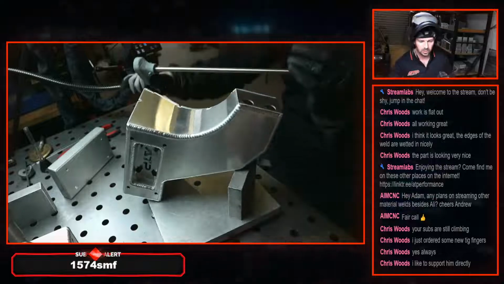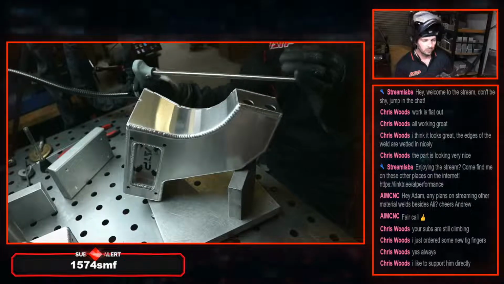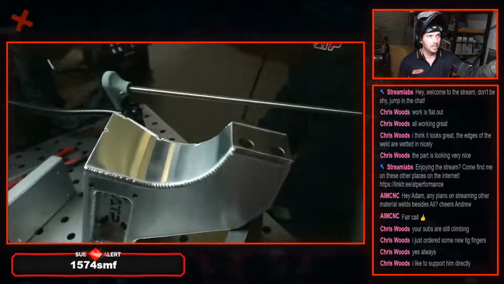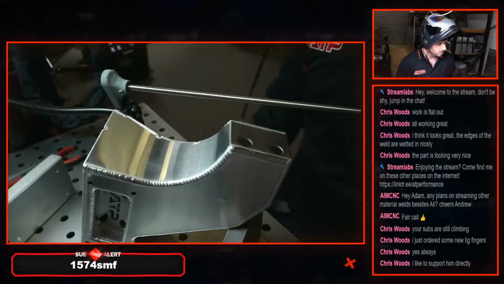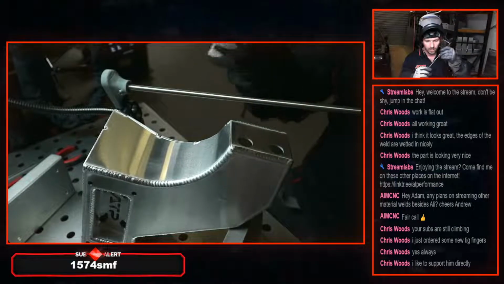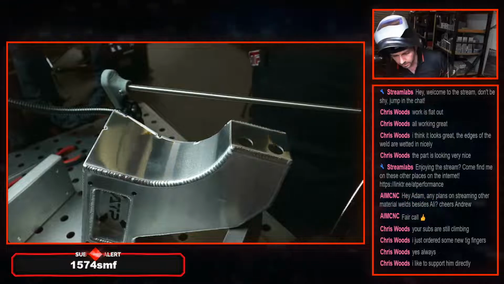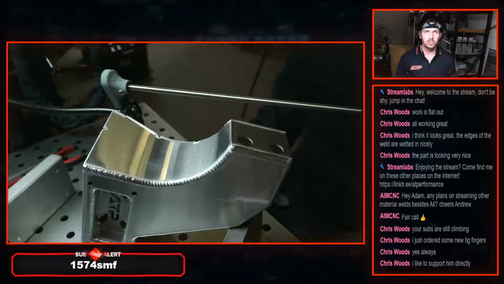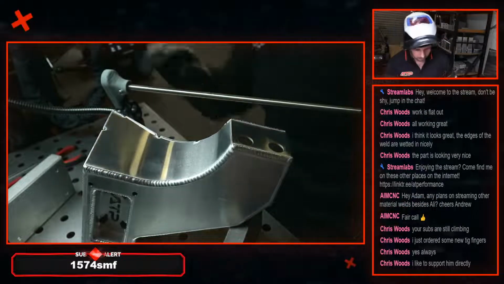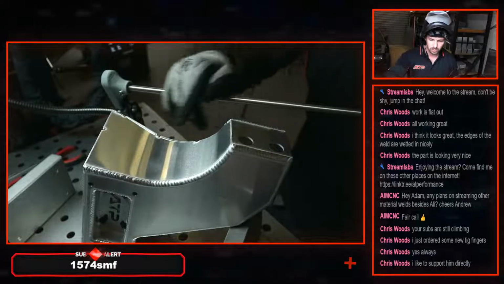Yeah, I'm just going to try and finish off this one tank. We are running over time already, but I'd like to end the stream with at least one tank completely welded. Don't think I'm going to push on to get the second one done, but we will just cruise through here.